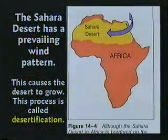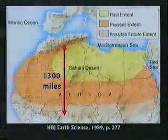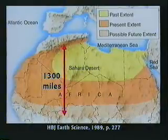What happens is, once the area becomes desert, all the minerals leach out of the ground, and nothing will grow there again. You take pure, hot, baked sand and plant some seeds in it, there's nothing there for them to grow on. And so the soil actually gets sterilized. Nothing will grow. Sahara Desert is 1,300 miles north to south. This textbook tells the kids, notice the picture here, past Sahara Desert was pretty small, wasn't it? The yellow part. Then the pink part is the present. Possible future extension.